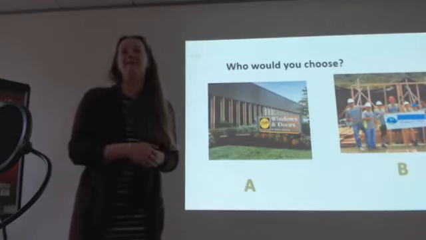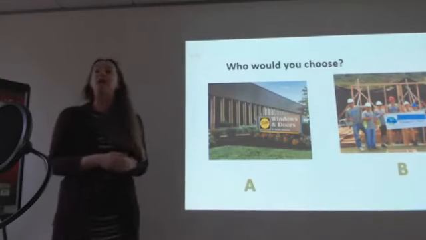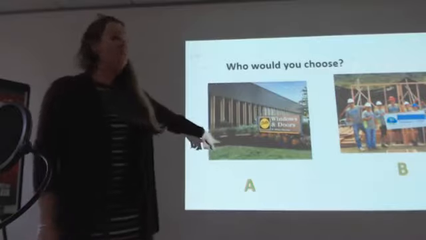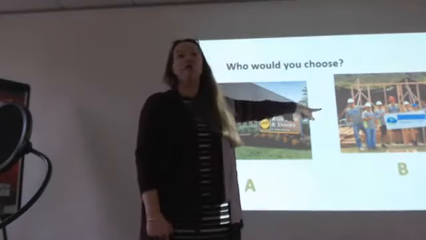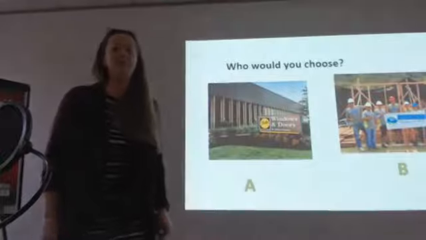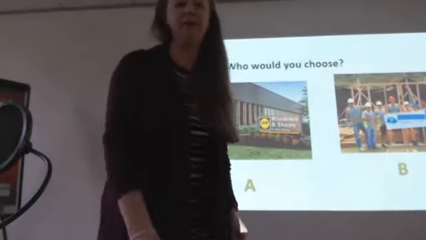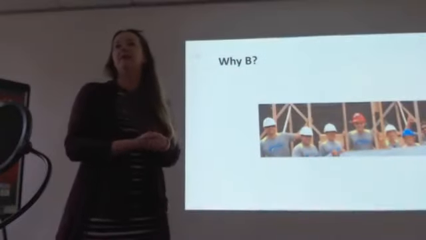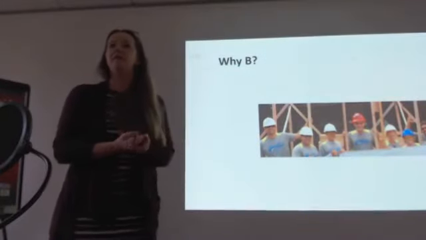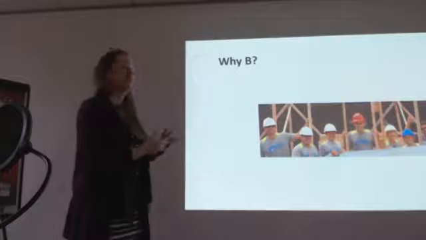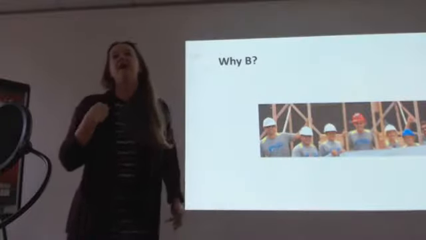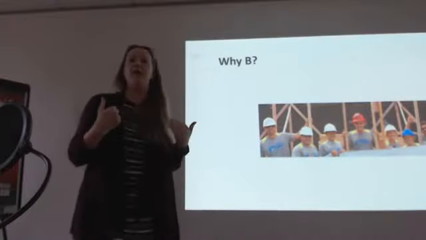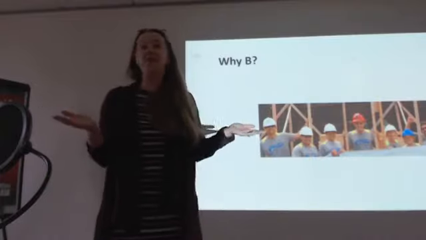B. You wouldn't choose either. But basically nobody put the hand up for A. I would say two thirds of you put your hand up for B, which is quite an interesting one, isn't it? So why did you choose B? It's the people on it. Smiles. Yeah, there were people on it. People were smiling, exactly. They're looking into the camera. They look like they're enjoying the work.